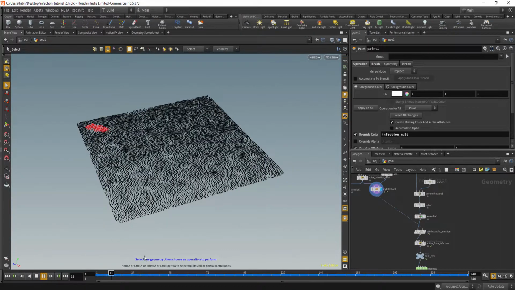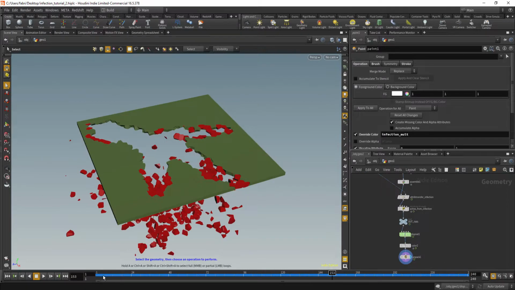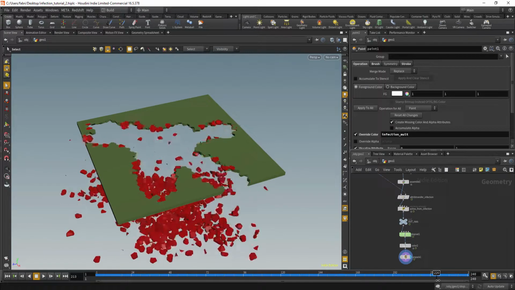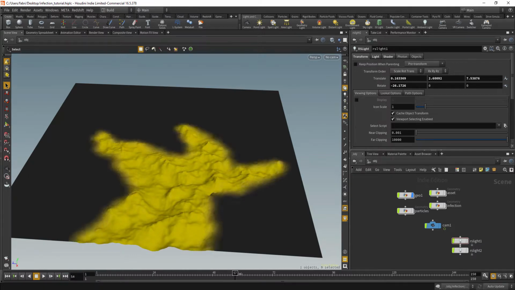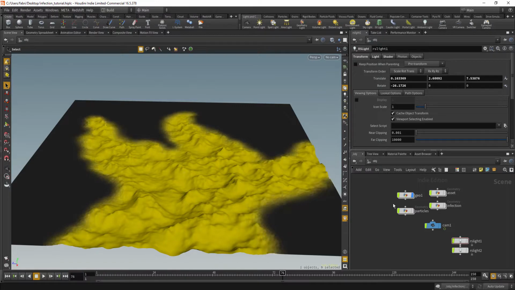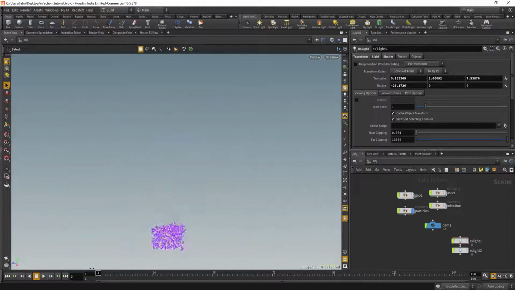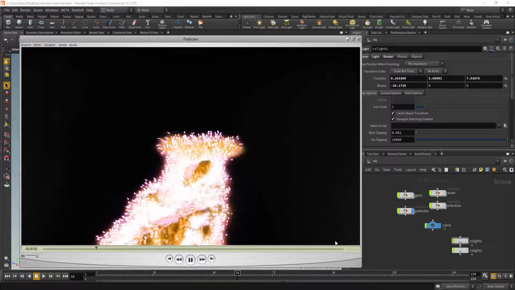And here we can see some other uses for this technique, that is to transfer the infection attribute to an activation of rigid bodies, so you can make pieces fall from the infection. And another example is using the effect to drive a mountain slope on a grid. So we have something like this, and I'm also using the edges to emit particles from that. So with a fancy render, it could look something like this.